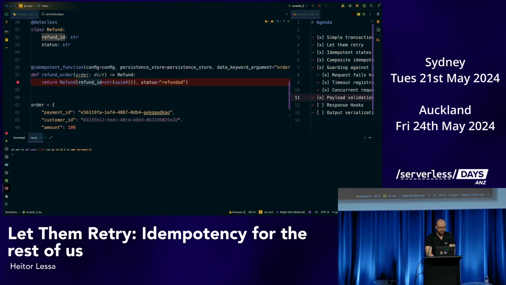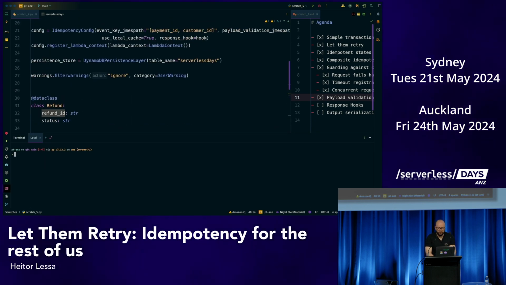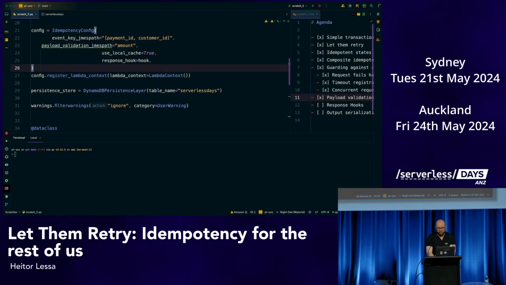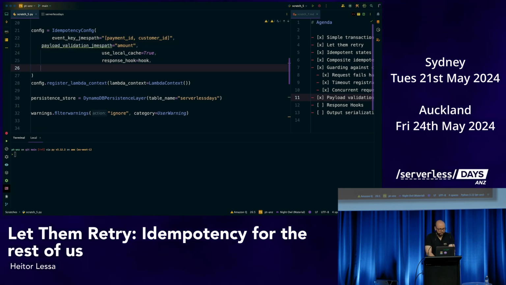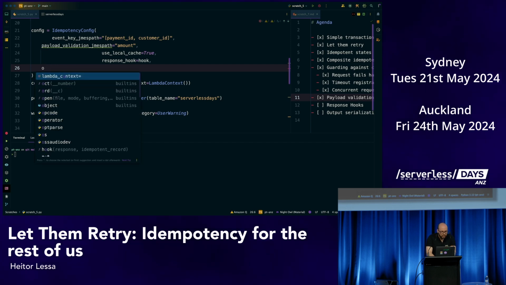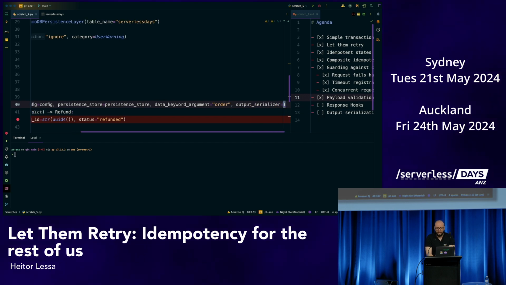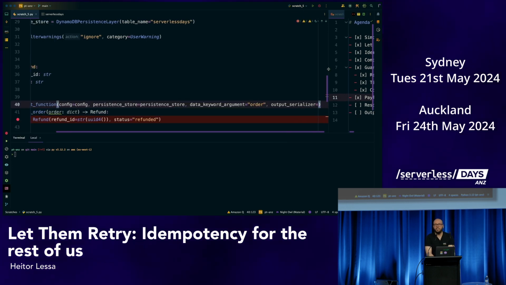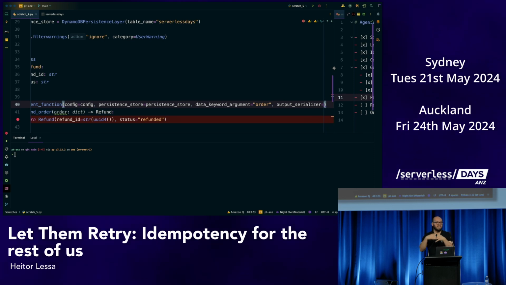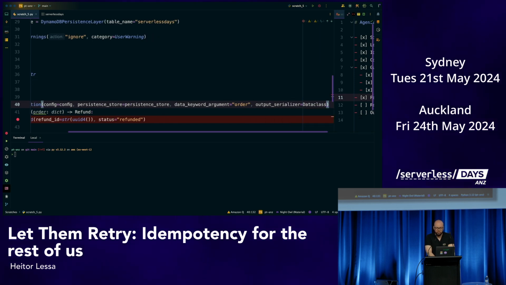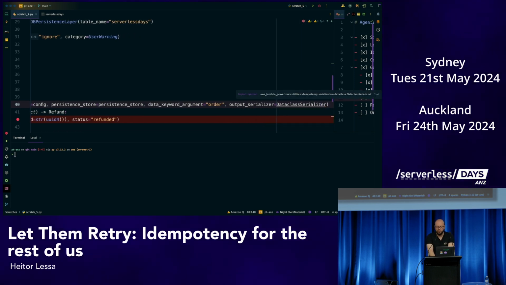Luckily, we do have a solution for this. What you could do is inside your configuration for idempotency, let me just use spaces so it's easier to see. You can bring your own sort of serialization. Actually, it's not even here. This is supposed to be right here. We have an output serializer, which we can send the response before it goes, and we can serialize, deserialize, whatever we please. Because in Python, it's very common to have this type of data class or pydantic or whatever. We already have this in place.